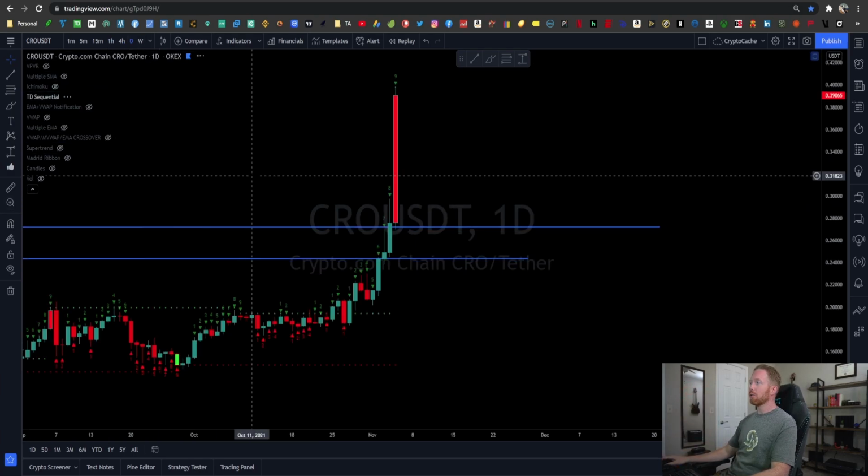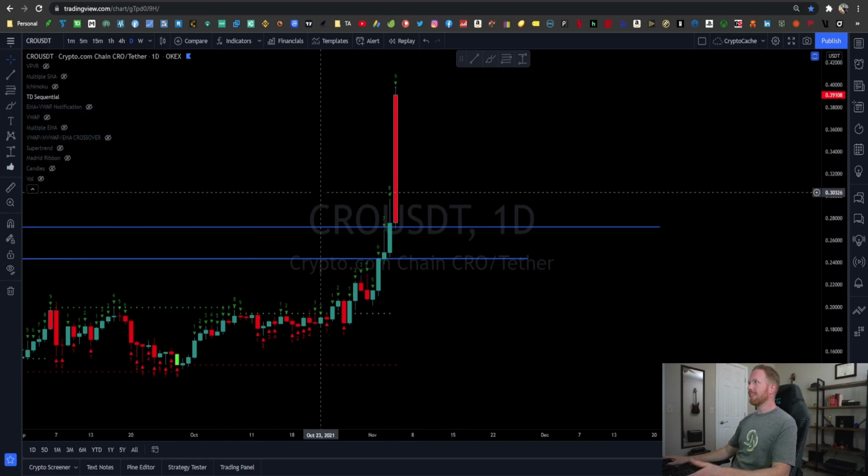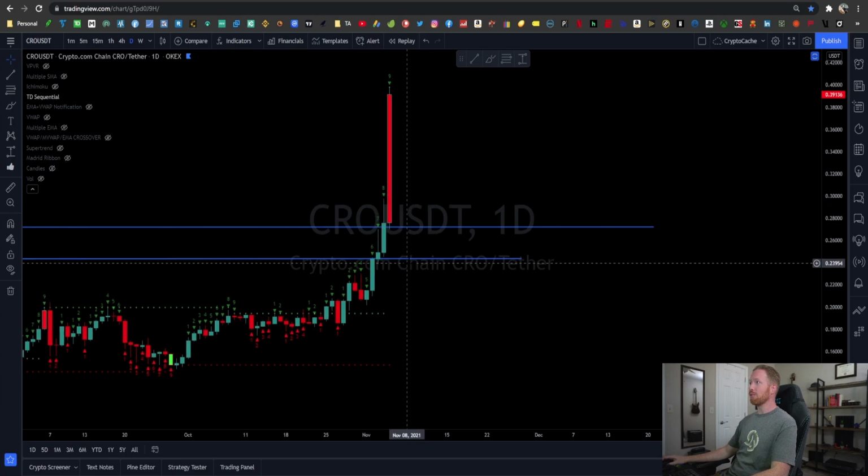And in fact, let's take a quick look at the 1 day chart. Same thing on the 1 day chart too. TD sequential is basically telling us on every single time frame we have a maxed out potential, right? It's trying to get greedy. Perhaps 40 cents may not be the cap, but it's definitely going to be one of the higher points here in the near future soon.